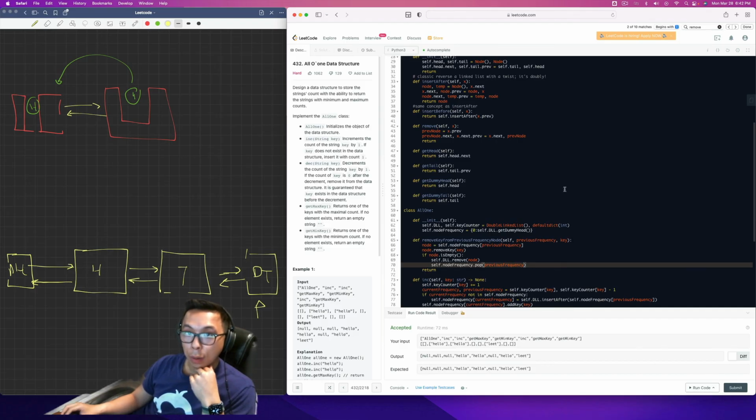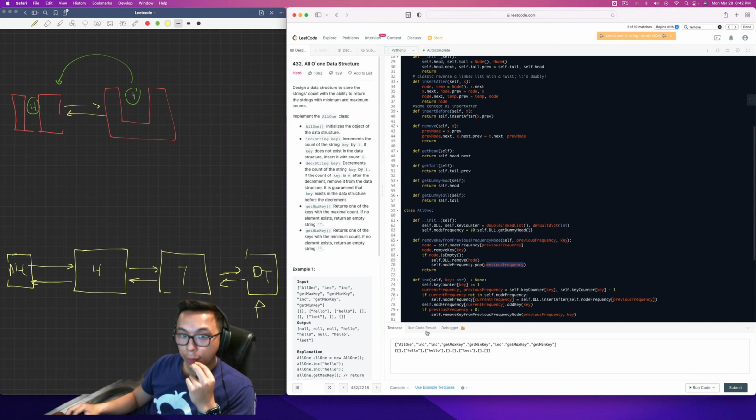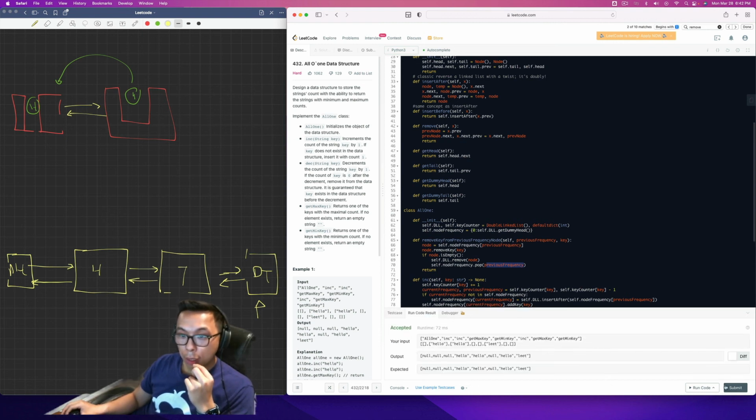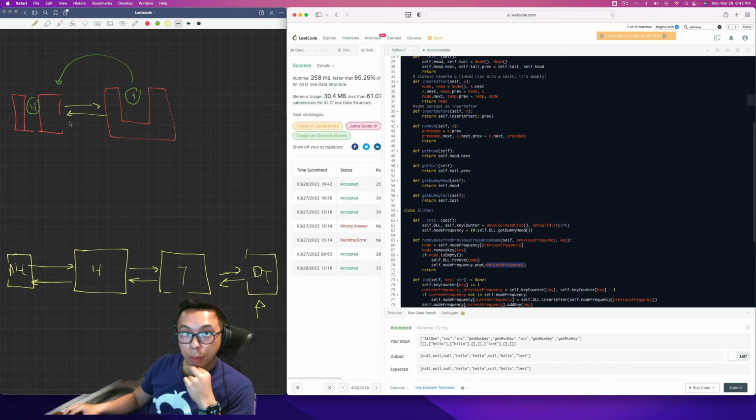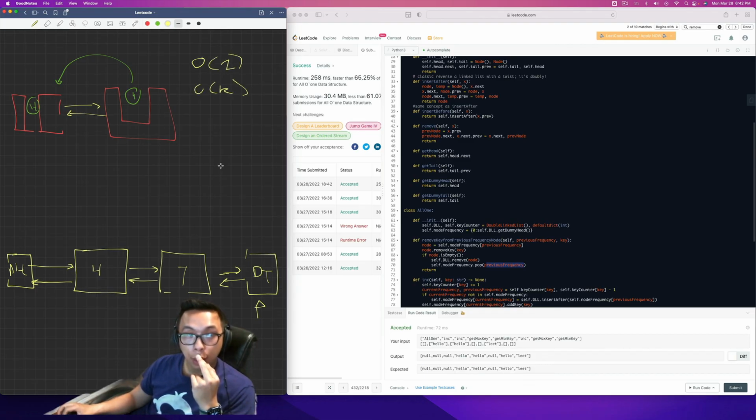Alright, so my recording cut out by accident here, but I noticed a couple typos. I put this as a key, should have been the node. And this one is actually not a square bracket, it's a curly bracket. So as you can see here, it is accepted. If I click accept here, you see that it's accepted. So this is an O of 1 solution with an O of K memory complexity, depending how many times we're shooting the basketball per se.